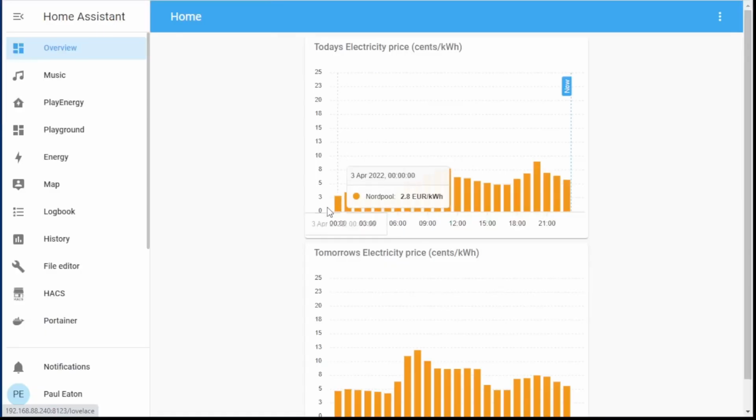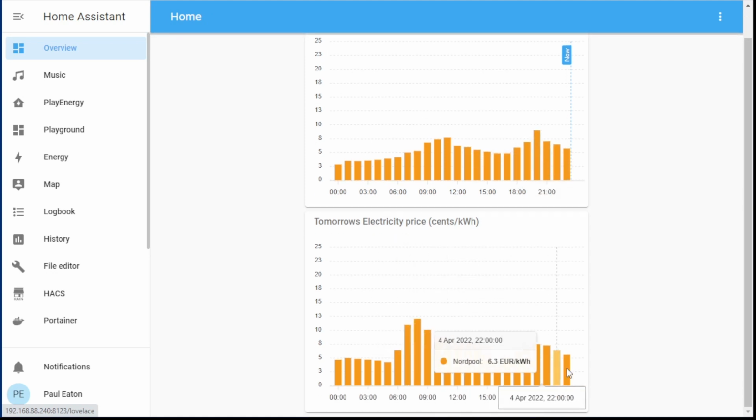In the coming weeks, I'm going to look at putting price history into the database. So I already have some price history in each day. I'm pulling in today and tomorrow's pricing data per hour. So you can see at the moment 5.7 euro cents per kilowatt hour. That's what we're paying. Tomorrow pricing, there it is.